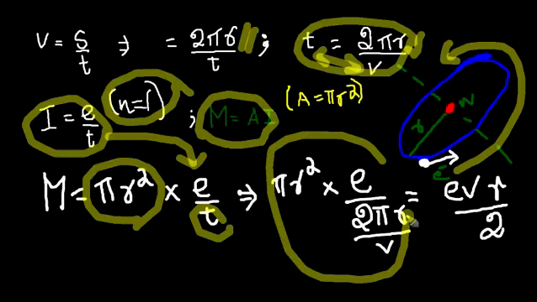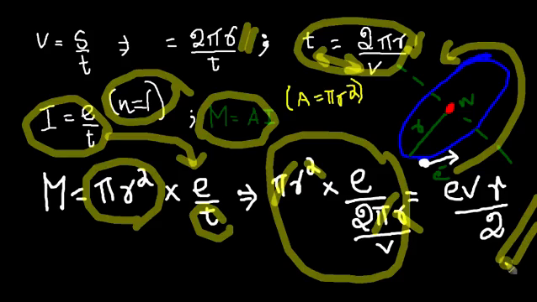we will get a big equation like this. And we can cut off these items right here. And this r also, r is the radius of the circle. And at last, we find an equation that is more convenient. And we get an equation that is M is equal to evr by 2. Where V is the velocity and r is the radius and e is the charge of the electron.